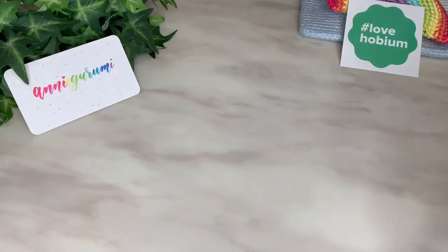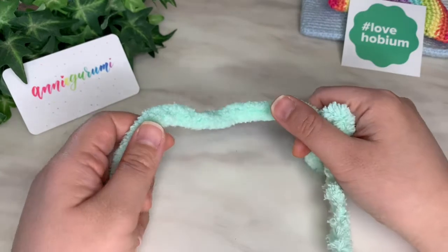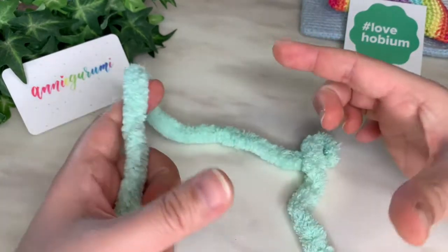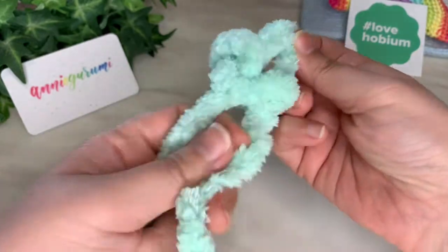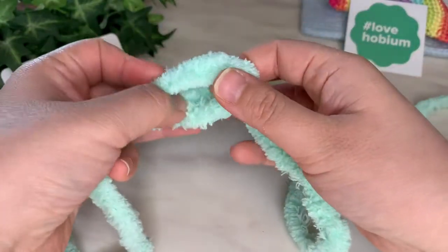What to do is we're going to just make a small swatch, and of course you can make this in any size you'd like, but I'm going to just chain 5 just so that I can show you a small sample, but this works for any number of chains. So here we go. We have our slip knot here, and then I'm going to chain 5.